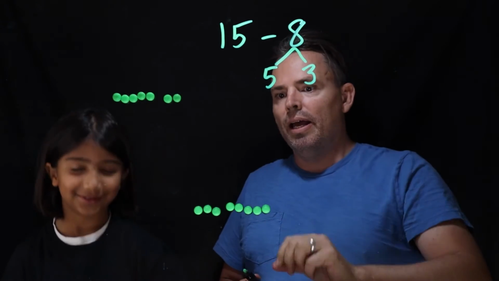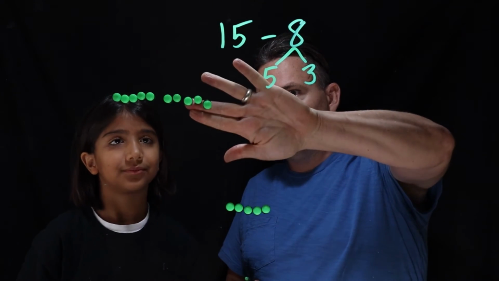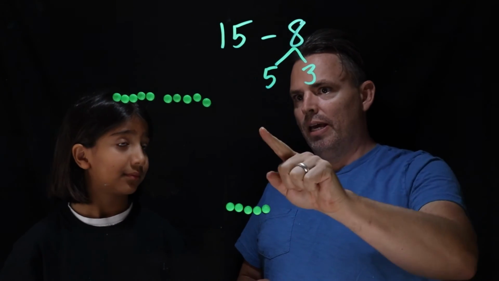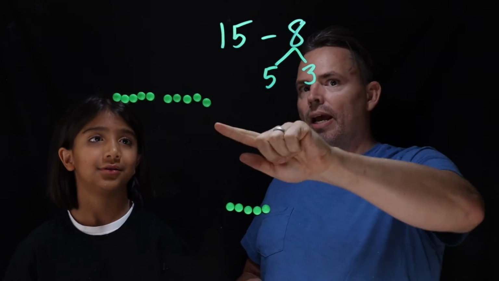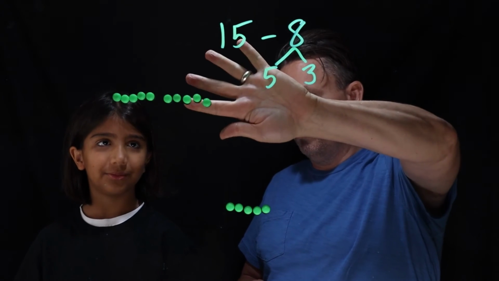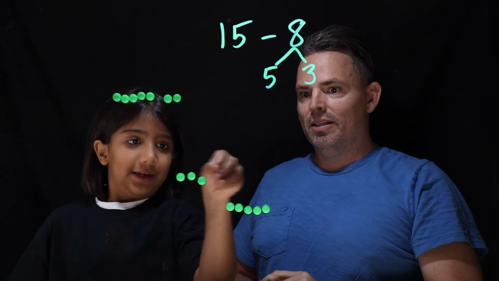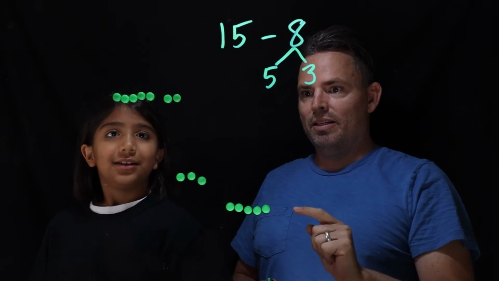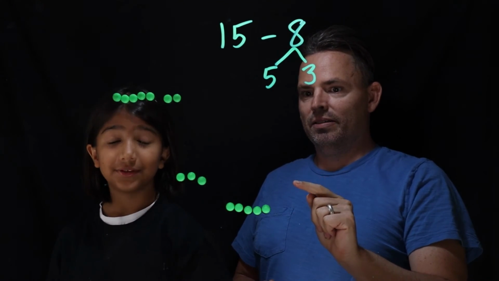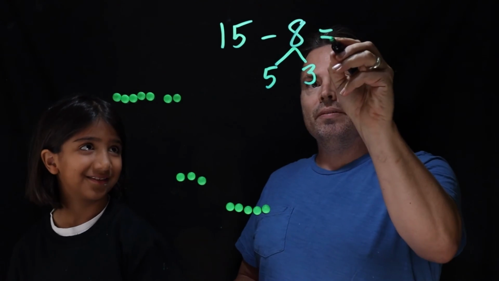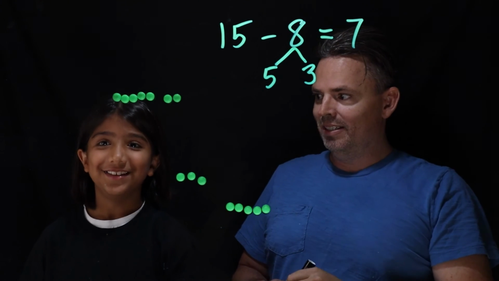And let's just go back here for a second. So 15 minus the 5 gave you the 10. Yeah. And then you took away 3 more. To make 7. To make 8. Here's 8. Then I have left 7. So you split the 8 into 5 and 3. 8. And it equals 7. Nice idea.